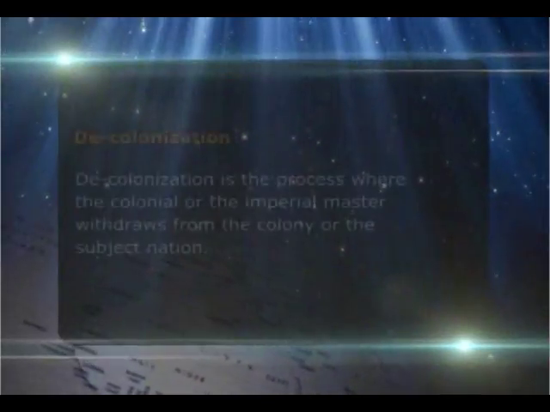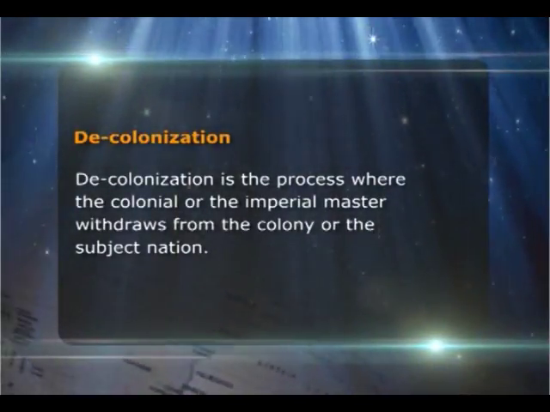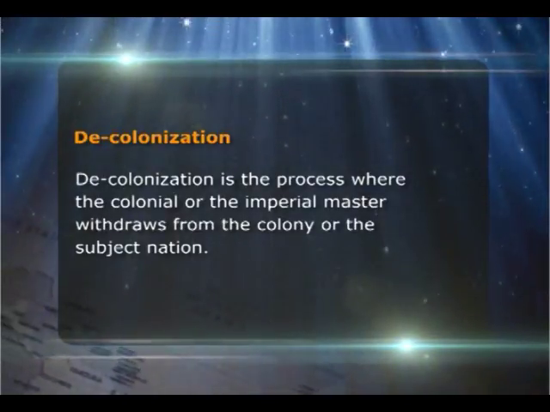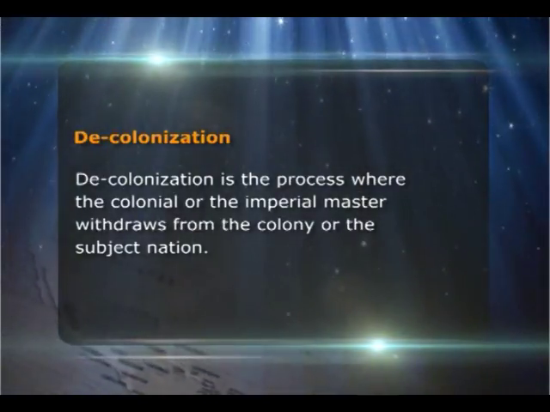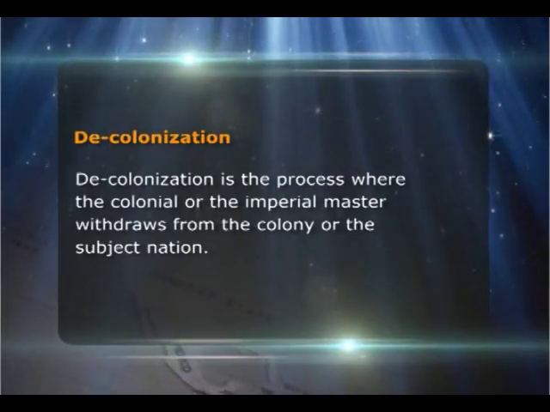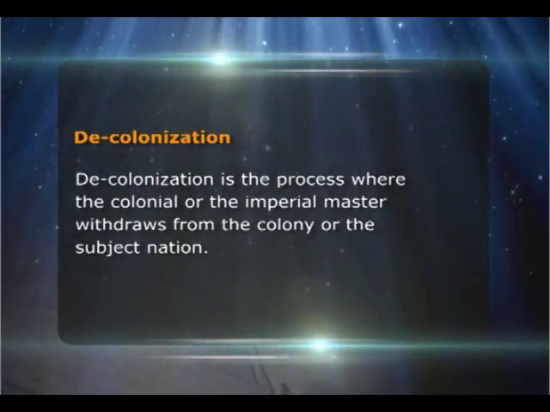Now, when I say decolonization, I mean the reverse or the opposite of colonization. Decolonization, therefore, is the process where the colonial master, the imperial master, withdraws from the colony or the subject nation. This decolonization has happened in about 4 waves. They are known as the 4 waves of decolonization.